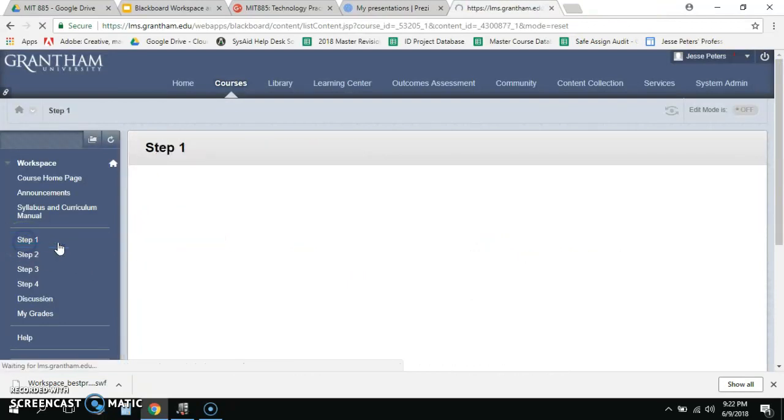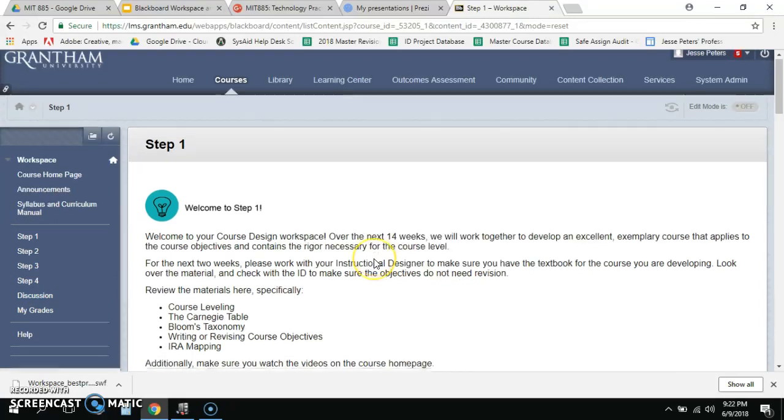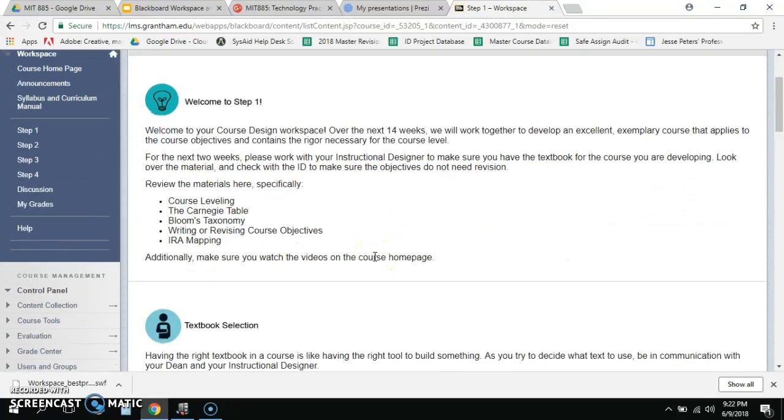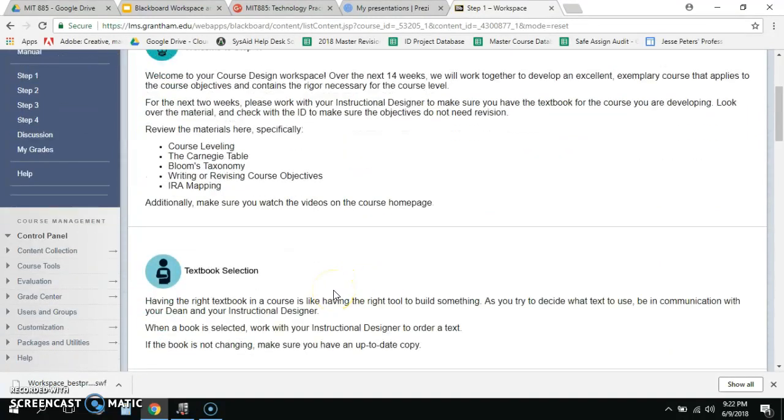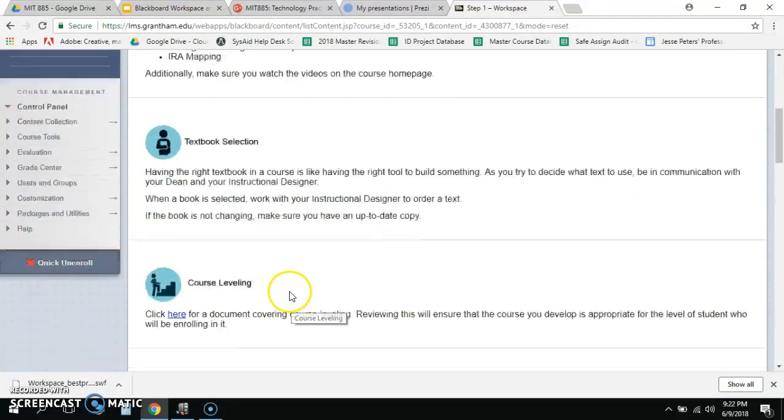And then on the left-hand side, there are the different steps to the design process. So for example, in step 1, this is where we are just in the beginning stages of the development. You are picking a textbook. You're learning about course leveling, how we ensure that if we write a 400 level college undergraduate class, we are meeting the rigor requirements for that development. We fill out this whole calculated table, and we ensure that we're doing that. So you pick a textbook, you tell me which one you want, I get you a copy of it.